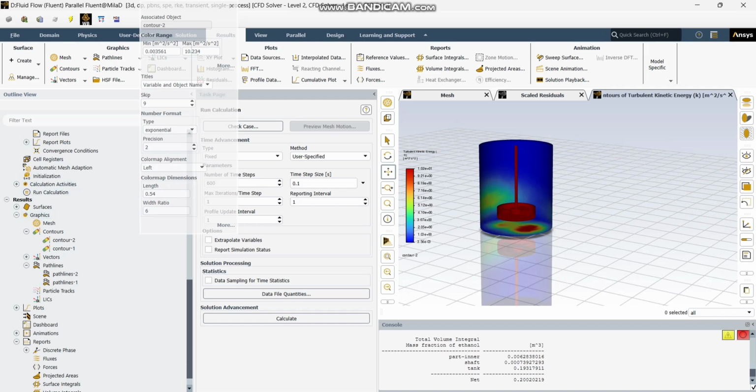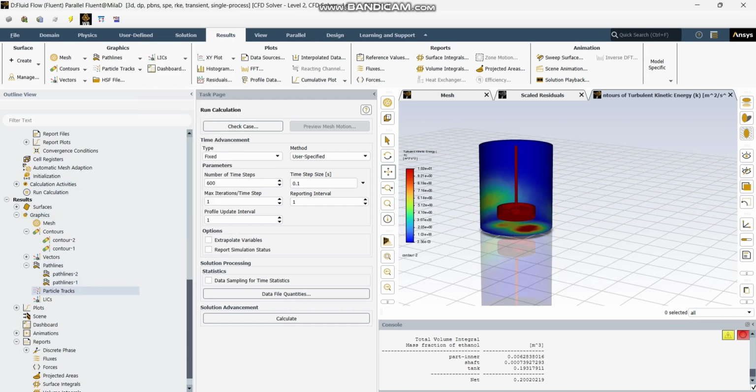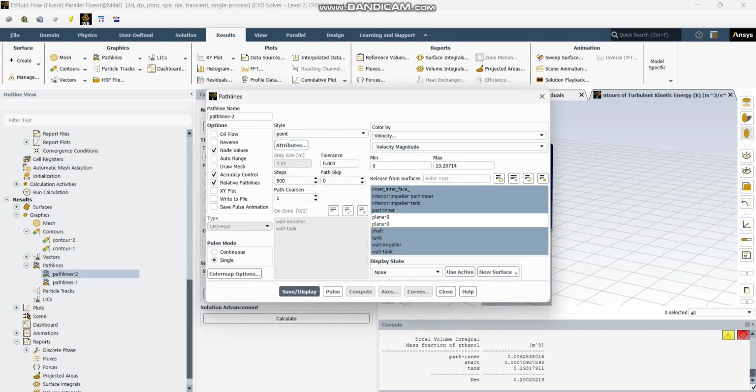Well, let me show you the velocity streamlines. Also as the line and the velocity magnitude display.